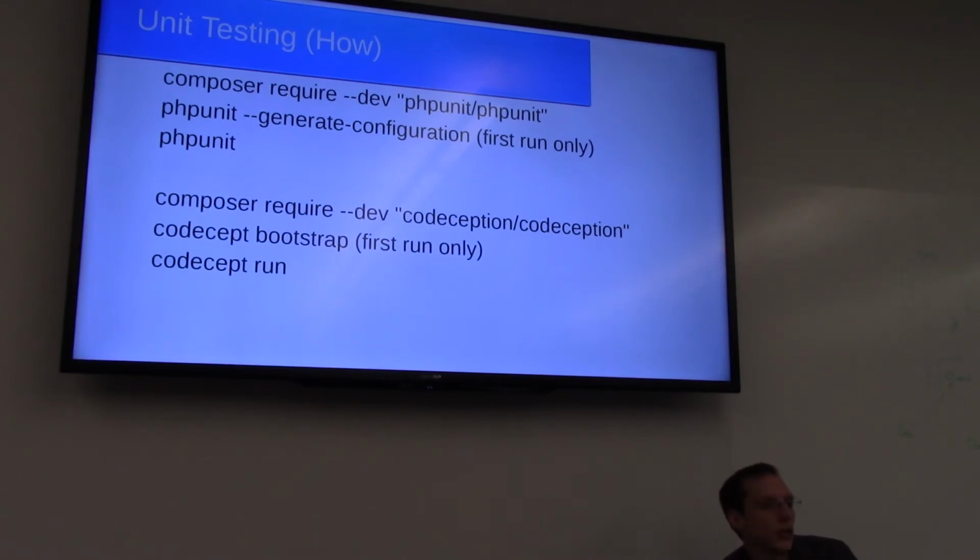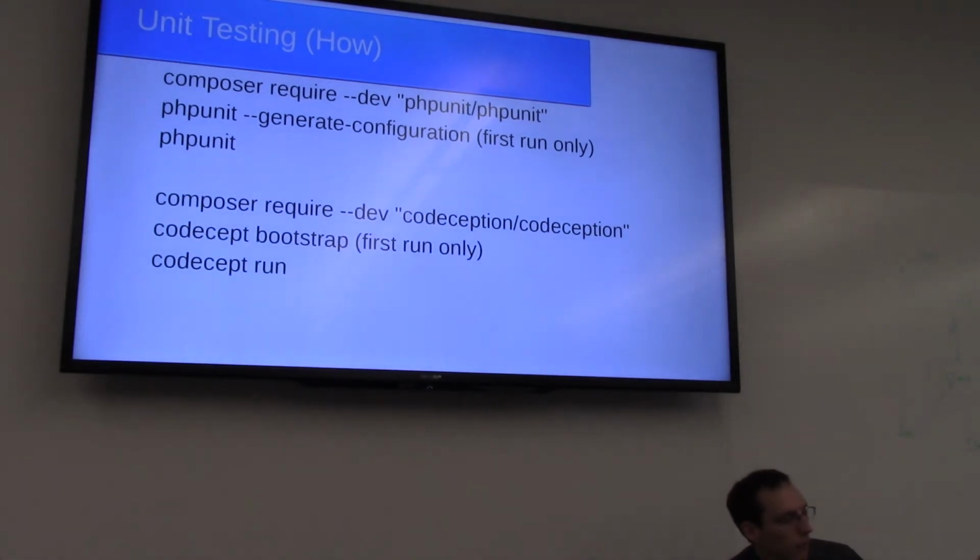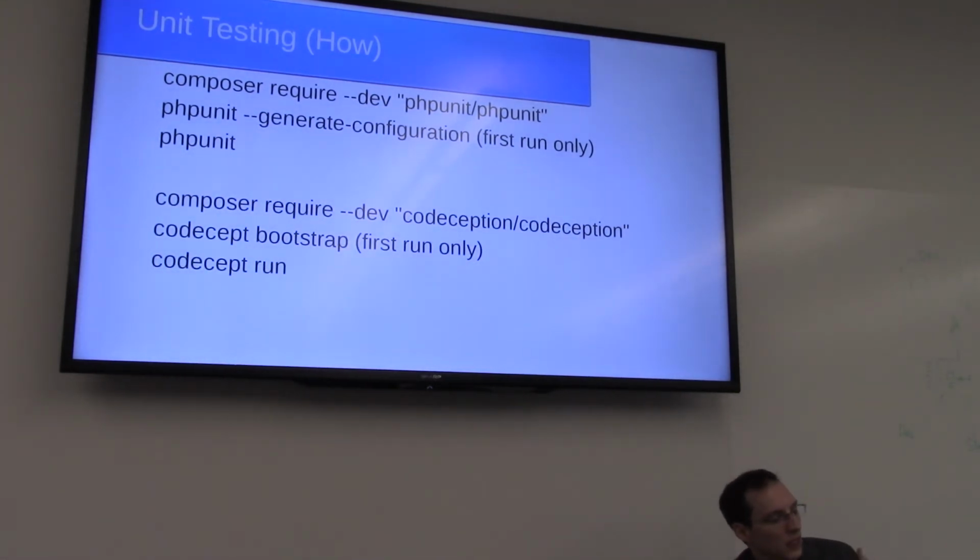An acceptance test is more of the browser. If I visit this page, does it have this title on it? So let's say I'm trying to find user number 6. If I browse to /users/6, do I see user ID 6 on the page? There's actually modules you can get with Codeception. They're pretty easy. You can grab from the database whichever user matches ID 6, so you have all that information separate from the code that you're running or the page you're visiting, and you can say, when I visit this page, does it have first name, last name, email address, and ID 6 on the page? And it's really, really great.